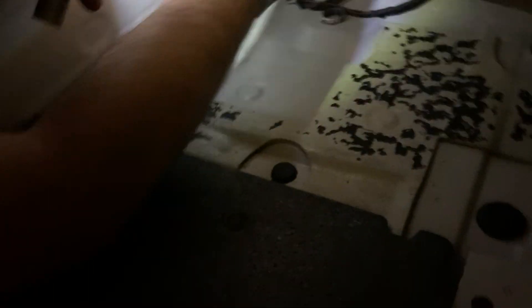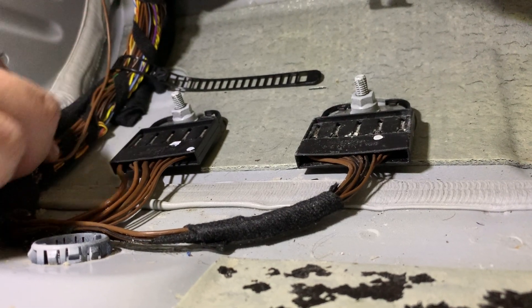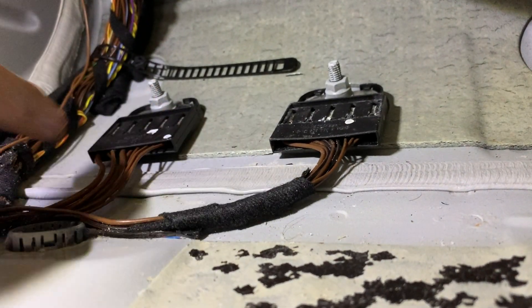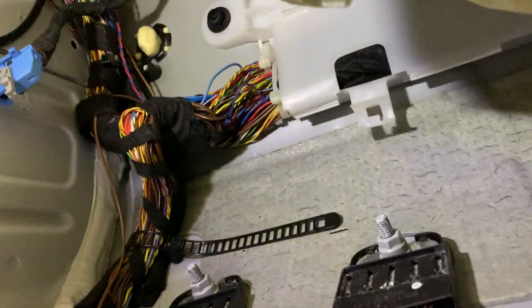What we need to do is remove the carpet here and lift it up. The ground wire needs to be connected and goes to this plug right here. We passed it following the original loom — there was an empty slot so we just put it right there. The other wires from this connector go into this giant spaghetti of wiring. You have to remove the carpet to access it.